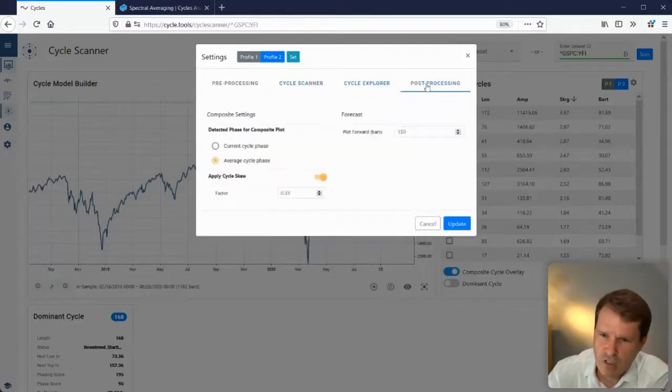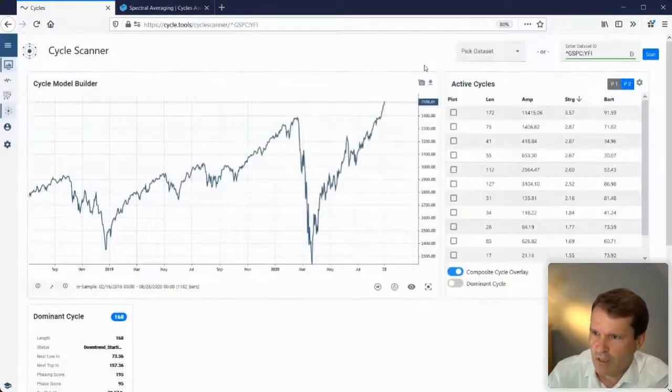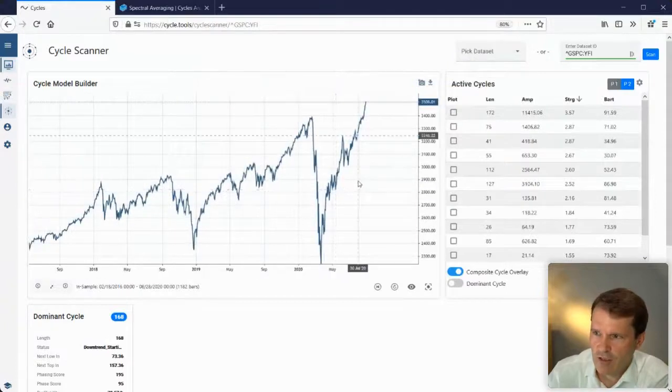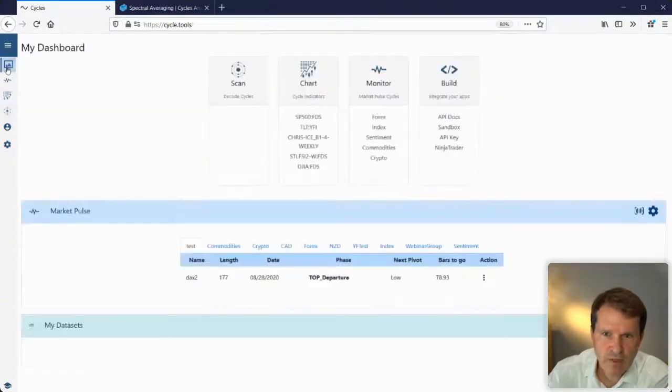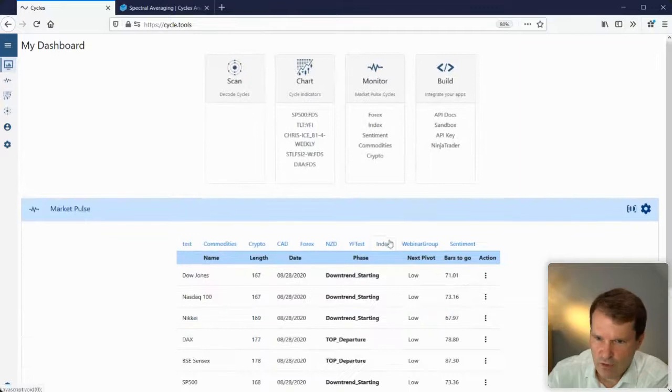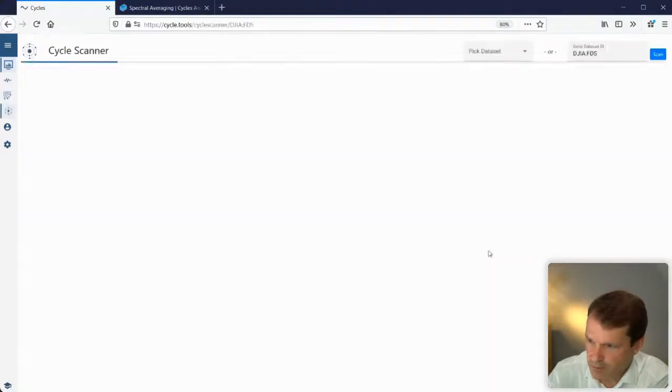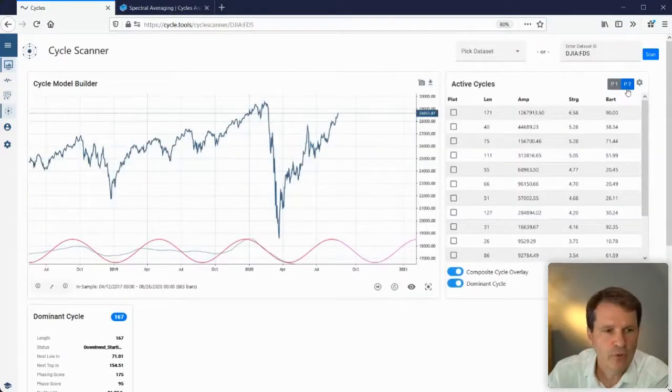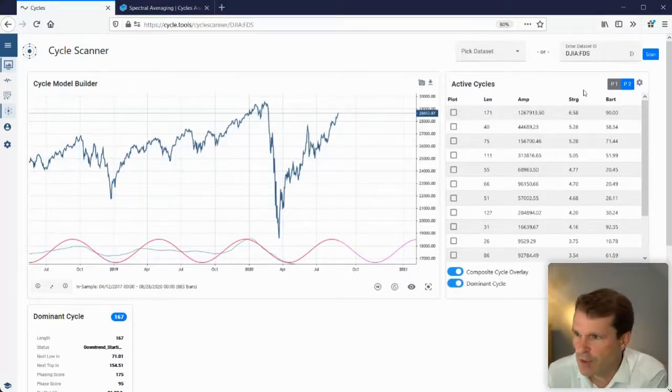But you can adjust it to whatever need you want. I mean, this will give you quite lots of flexibility. And if I go back and open a new chart, then go to the scanner, you see it's always selecting profile 2 now as standard. So it's always using what you have used in the past. So you can also be sure the profile and the settings you have will always be reused.